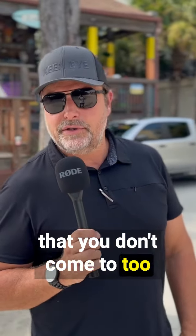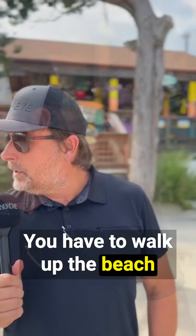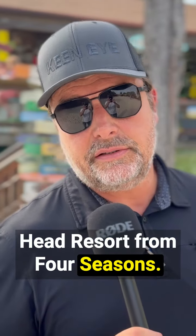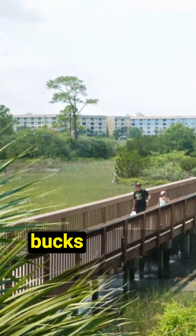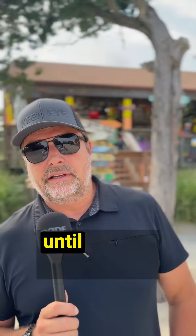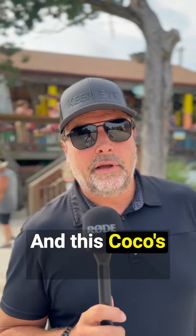It's just one of those spots that you don't come to too often because it's not an easy way to get there. You have to walk up the beach from Palmetto Dunes, or you come down through Hilton Head Resort from Four Seasons, swing by, ask the guard to let you through — I think he's gonna charge you five bucks — and then you walk down that long walkway across the marsh until you get to the beach.